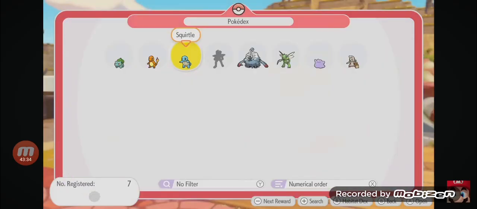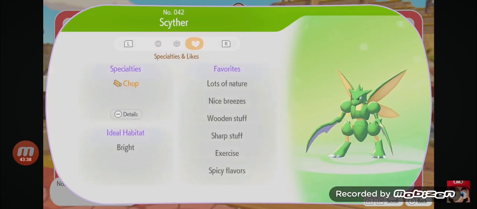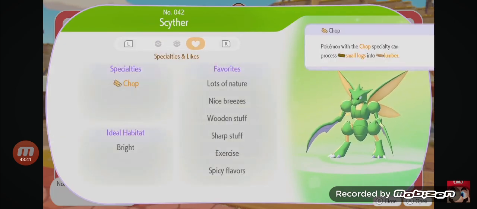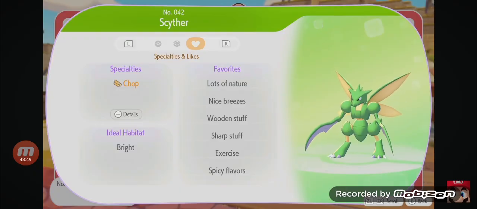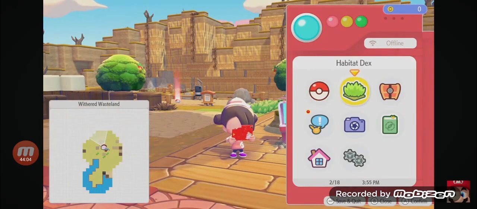So actually, let's go back to Scyther again, because we were talking about their specialty here, Chop. Chop, again, because as we give them small logs, they're able to transform it into, or cut them into lumber, which is another material you can use for crafting. And every Pokemon will have different specialties, so it's really important for you to befriend more Pokemon, to really leverage and collaborate with them, to build and to do different things in the world.